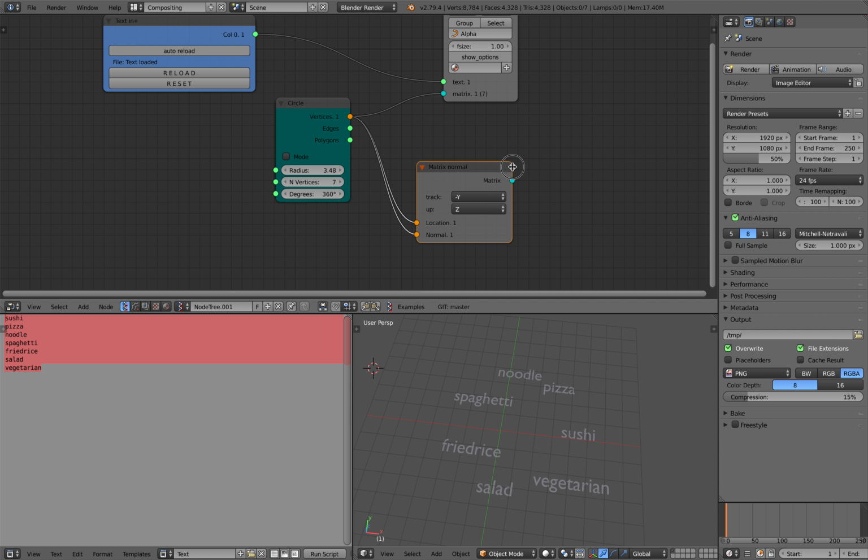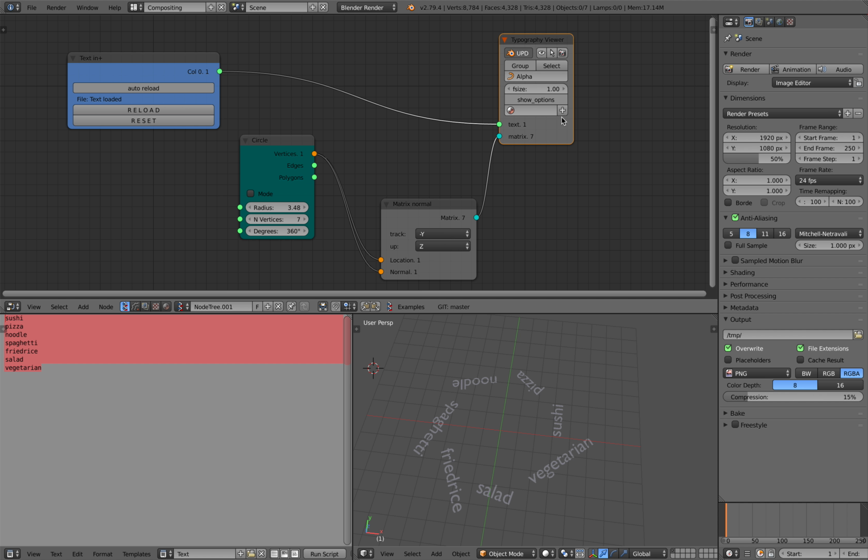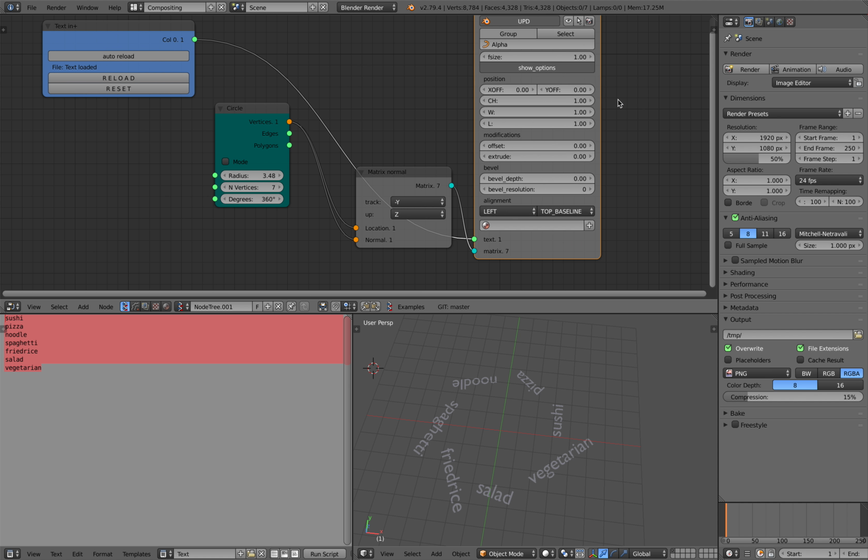We just need to plug in the matrices, and we are getting somewhere now. We just need to adjust the positions in X. Maybe this should be center. Alignment left, alignment center, it's whichever you like actually. This is kind of getting there.